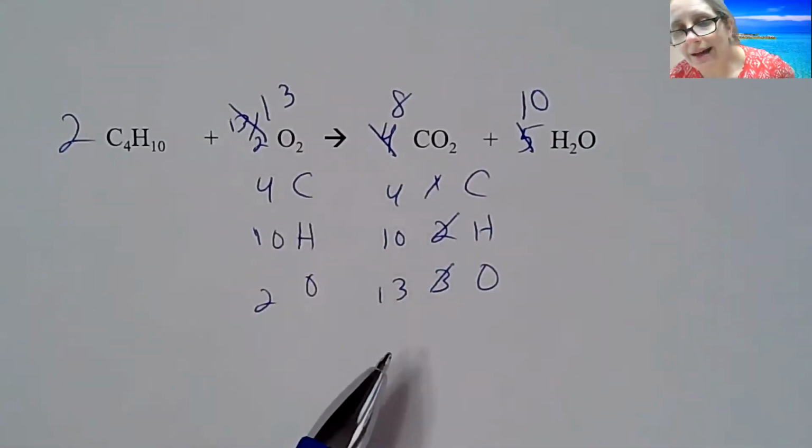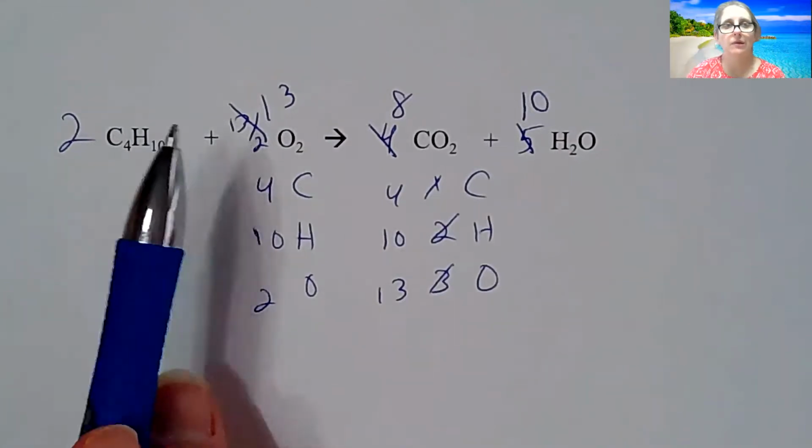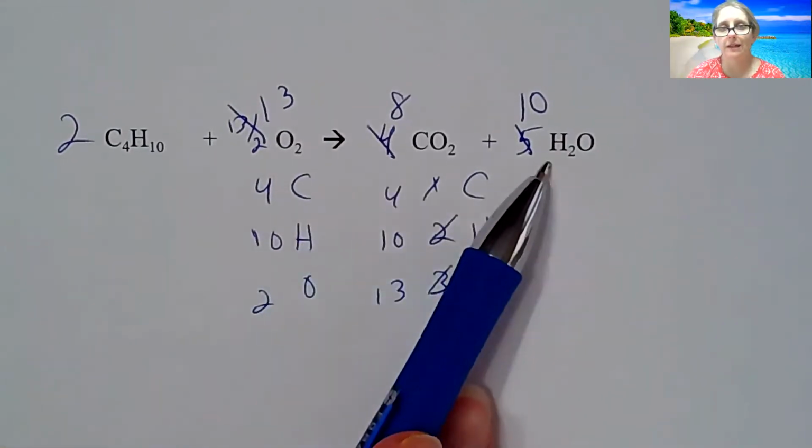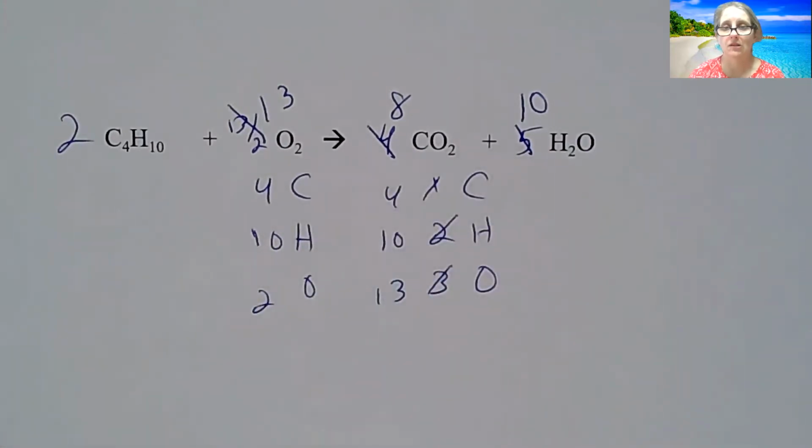Again, once you get that odd number, you should just stop yourself and go, okay, that's where the odd number goes, and then double everything. But don't forget to double, especially the CO2 and the water. That's the common mistake that you see. So that's all we're going to do with balancing.